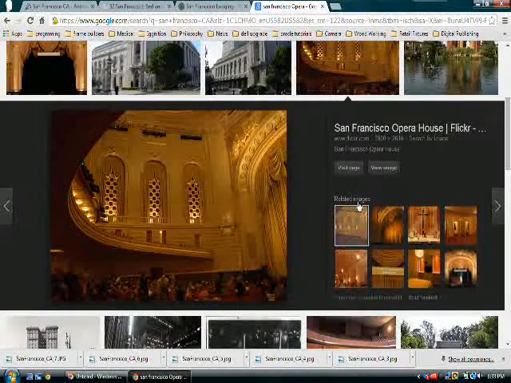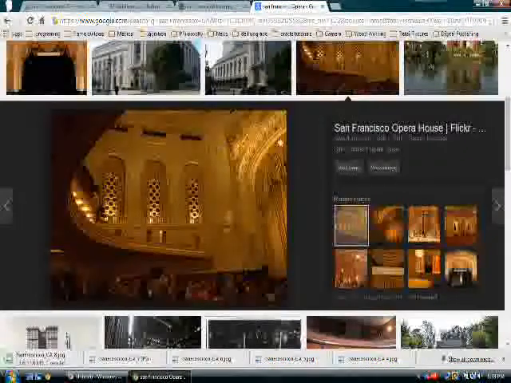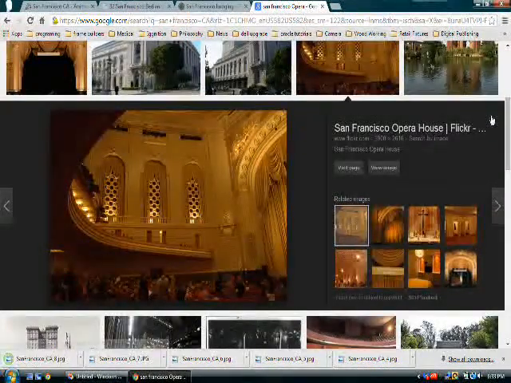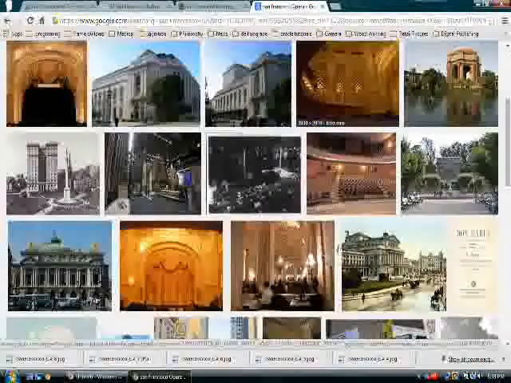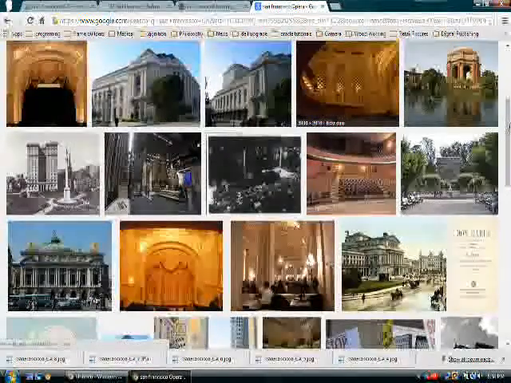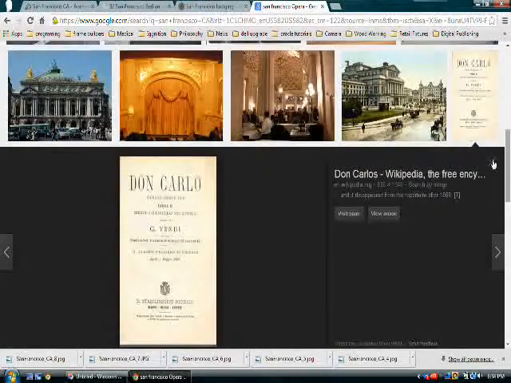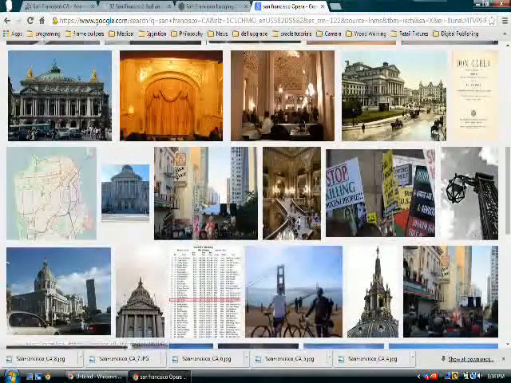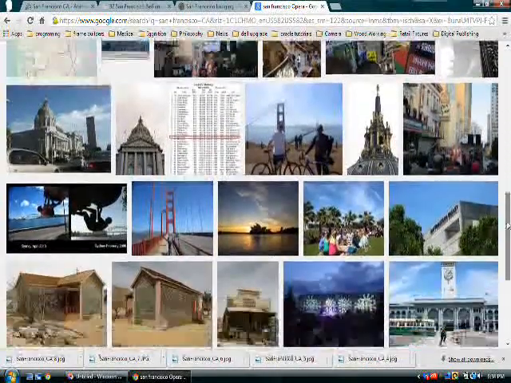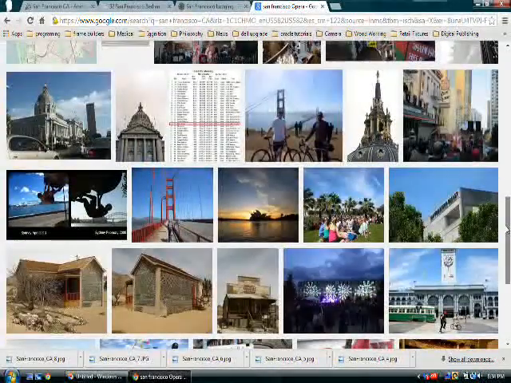I'm just kind of showing you how to be a little bit creative in order to find the images. So when I typed in Opera House, it brought up all these different places for us to be able to go and see in a couple different shots of San Francisco.